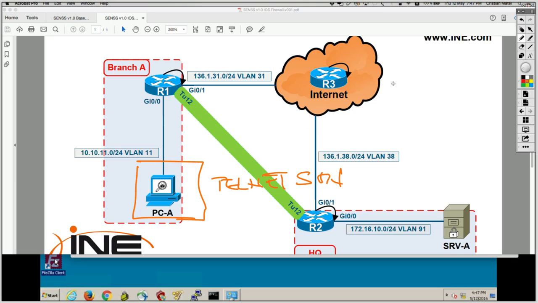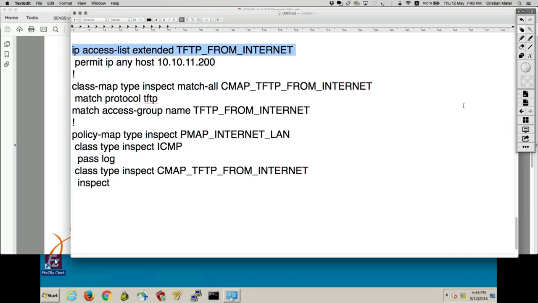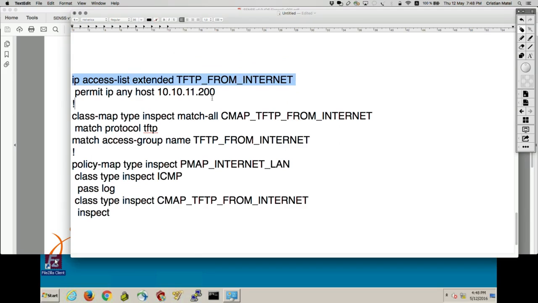So it means we want to connect from router 3 from the internet to PCA on a telnet server. And likewise, as I stated, I'm going to allow the session to go from the internet. In my configuration, I'm going to match on the real address of PCA, not on the mapped address. That's like you would do on an ASA above 8.3 code. So I'm going to rewrite this config as follows.